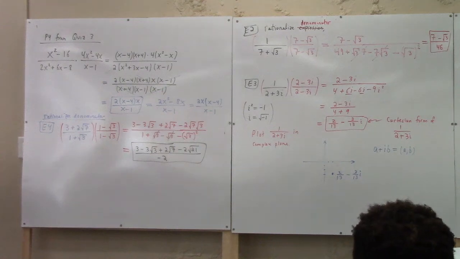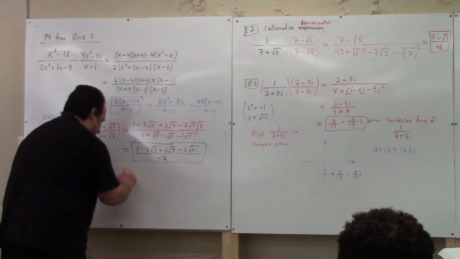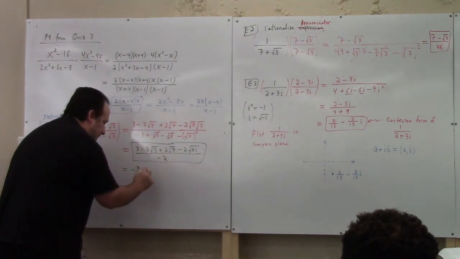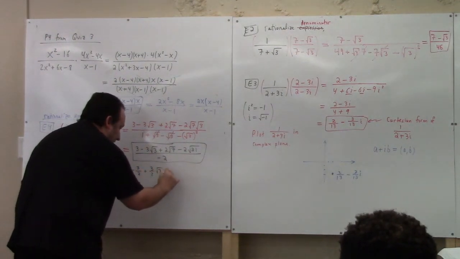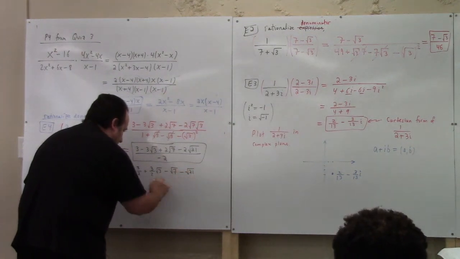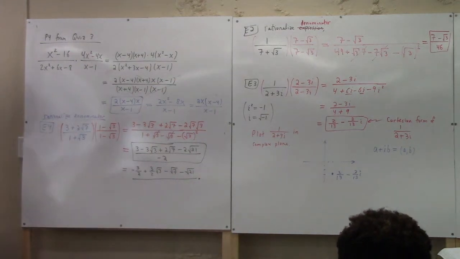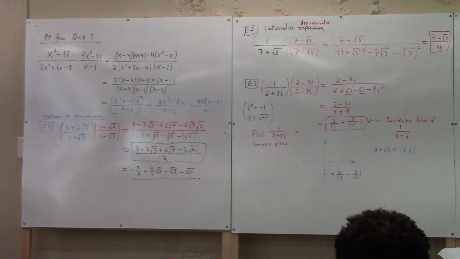And of course, you could simplify this if you wanted to, a little bit. I mean, it's debatable, folks, whether or not this is simpler. But we could rewrite this as minus 3 halves plus 3 halves root 3 minus the square root of 7 minus the square root of 21. This is another good way to write the answer. If you've got division by minus 2 across a sum, then it's the same as dividing each thing in the sum by the minus 2.